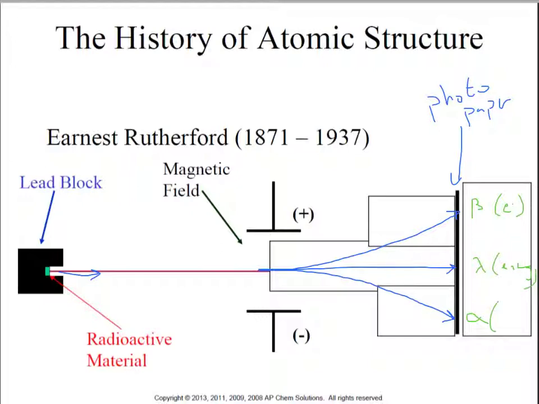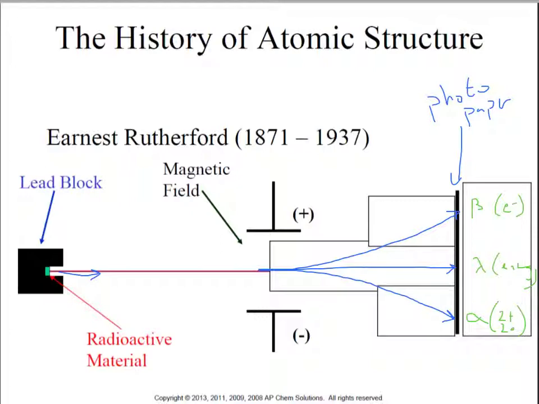And then an alpha particle is protons and neutrons. So it's 2 protons and 2 neutrons. So it has a positive charge, and that's why it was attracted towards the negative. So what that means then is based upon Thomson's discoveries and Rutherford's discoveries, we were able to decide that inside of an atom at this point, I didn't know about the nucleus, there is a negatively charged particle, and then there's a positively charged particle.